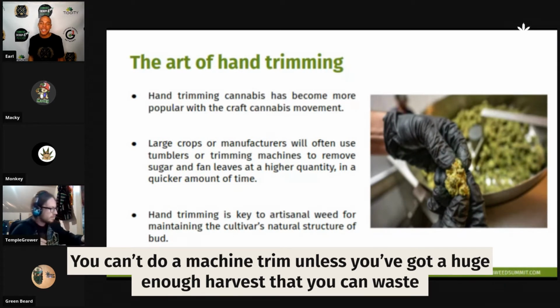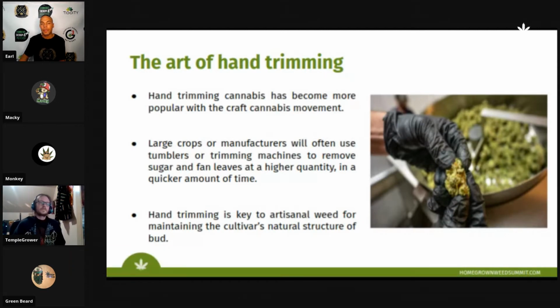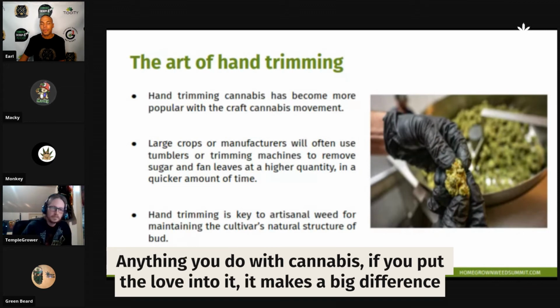You can't do a machine trim unless you've got a huge harvest and you've got enough to waste, because regardless of how good the trimmer is, it's not going to take away just leaf. It will take away chunks of your bud as well. Everything you do with cannabis, if you put the love into it, it makes a big difference.